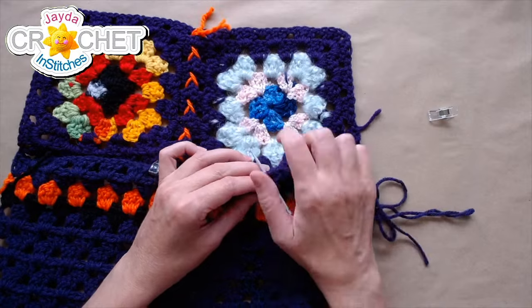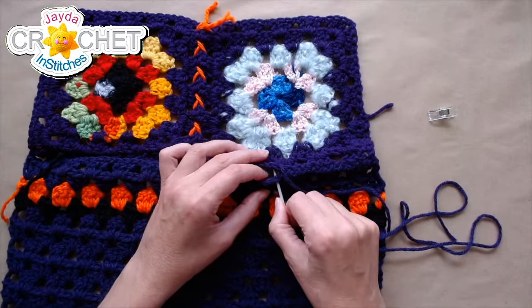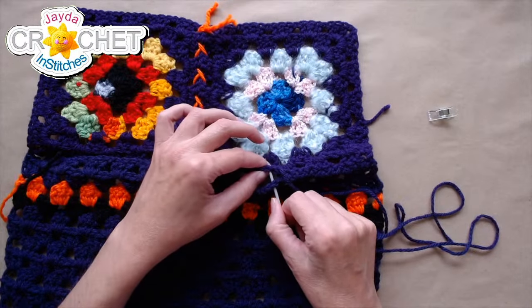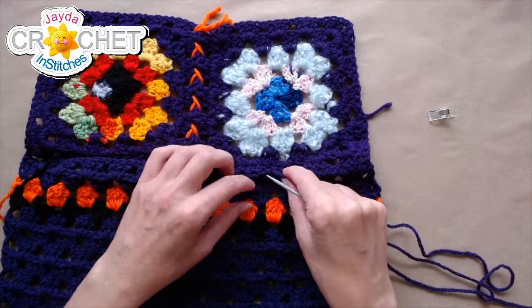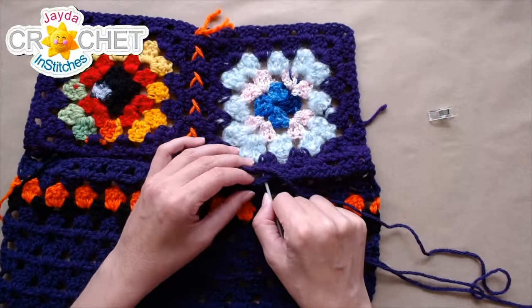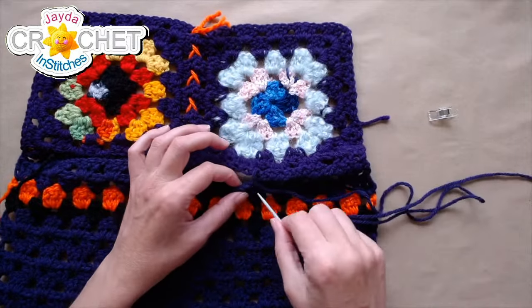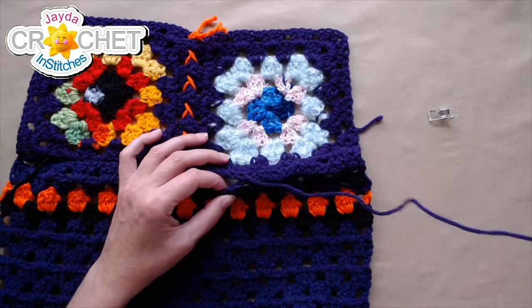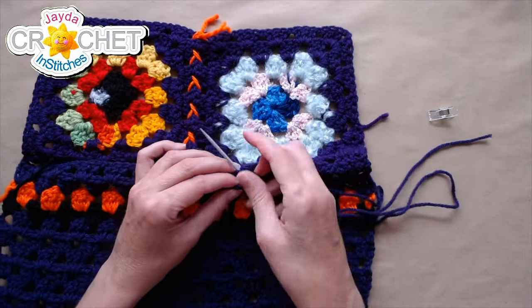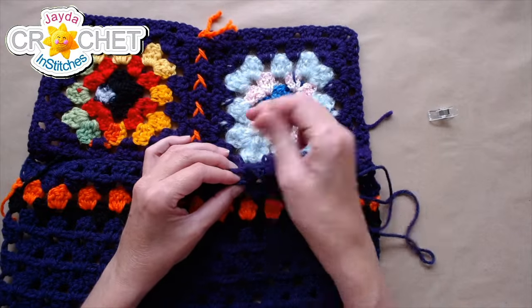And I've opted for the whip stitch because I realized that this will be a very hard to see join. And I don't really want to draw attention to the join between the sleeve and the granny squares because I'm doing some gathering. Helps that everything's the same color. I'm using that stitch twice.